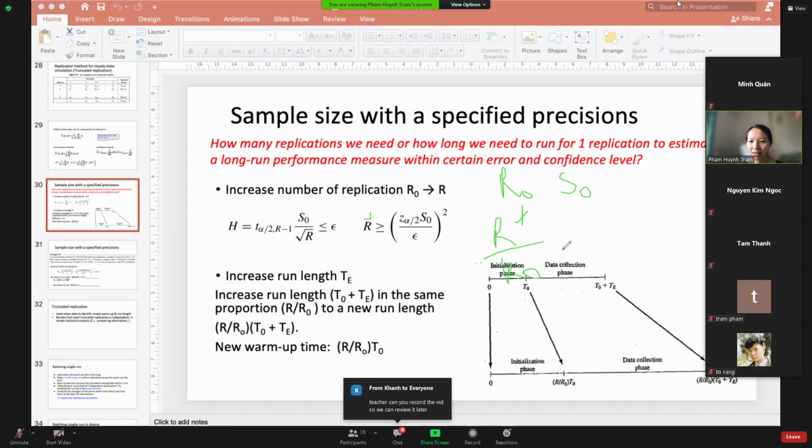Okay, so you can take the ratio here. Now we can increase the run length of our simulation in the same ratio of R over R0. Okay, so what does it mean, the same ratio here?